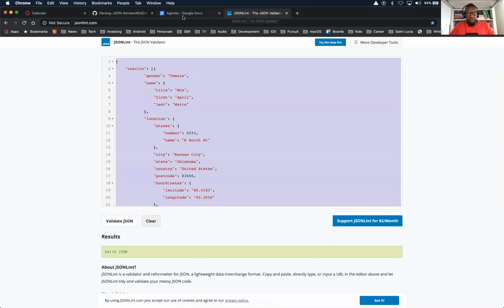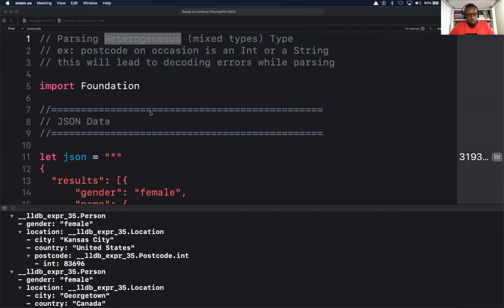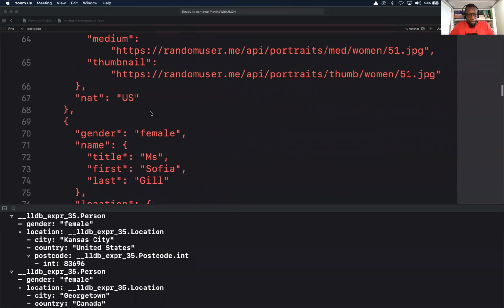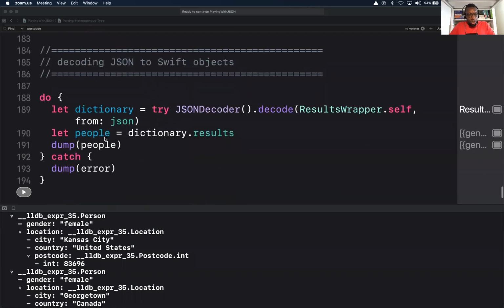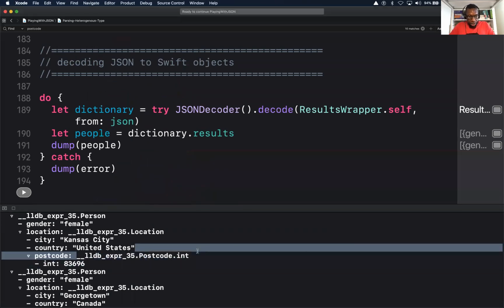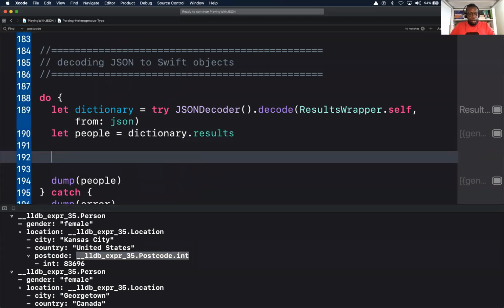Alex, yes, what do we need to switch? I'm sorry. I was saying we didn't switch here, but for example, if you're working on your app and you want to get to postcode, what does postcode look like? Postcode is an enum, right? But if you want to get to the actual value, you have to switch on it. For example, let me actually just show you what I'm talking about.